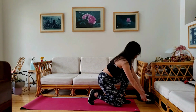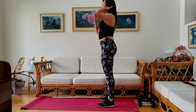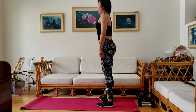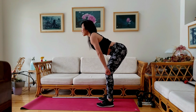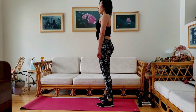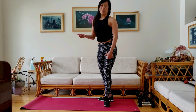Now, some common things I notice that people tend to do is that they're really focused on the hips, but then they neglect what they're doing with the neck. Your neck is actually an extension of the spine. A lot of the time when you are working out at the gym, you want to check your form, so you look at the mirror and end up really arching your neck. That's actually not very comfortable, and you also lose the neutral spine. So just look down, and standing up, you naturally look in front of you. When you hinge back, you naturally look down. When you hinge forward, you naturally look up.